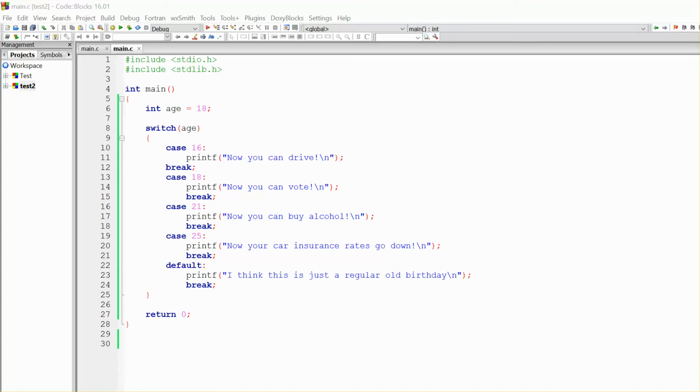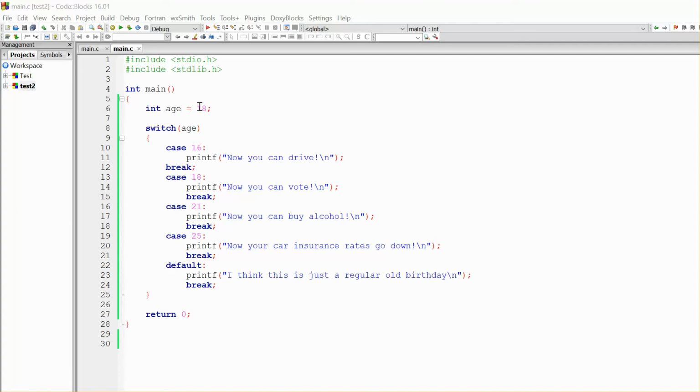The way that switch works is you give it one variable or expression, and then you give a list of values that that expression could evaluate to. The variable or expression that you give a switch statement must always evaluate to a single integer or character. So it couldn't be like a floating point or an inequality. It always is testing exact equality against a list of different values. And so you want something that's going to evaluate to an integer.